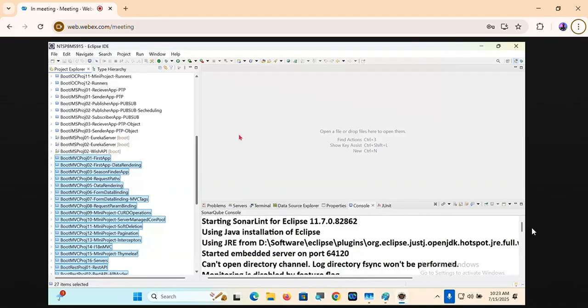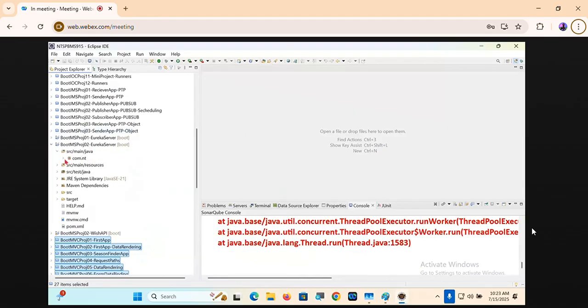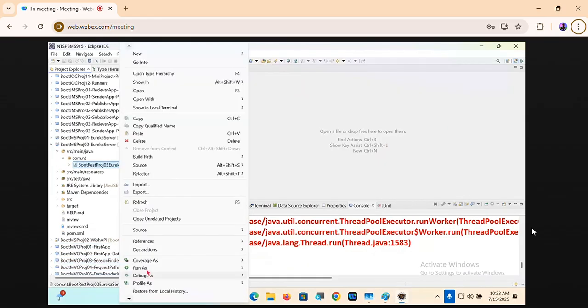This is the Eureka server project. That's good. Right click, guys. Run as Java application.